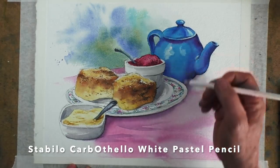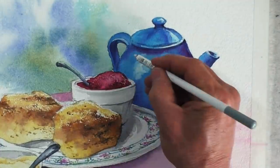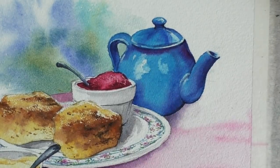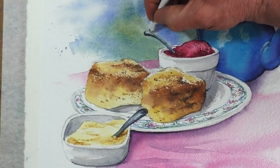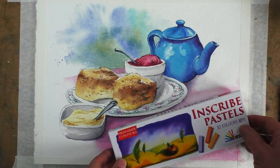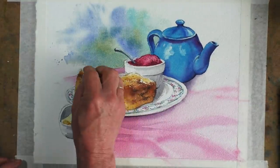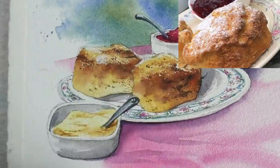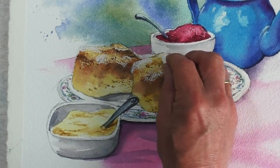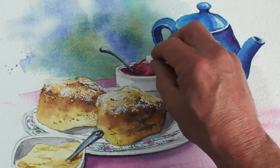Nearly there, and just a few highlights with my white pastel pencil. Okay, and now finally with some soft pastels. And you can see the effect I've got from the wax I've applied, but I just think it could do with a little more sugar on the top. And perhaps a little sparkle in the jam.